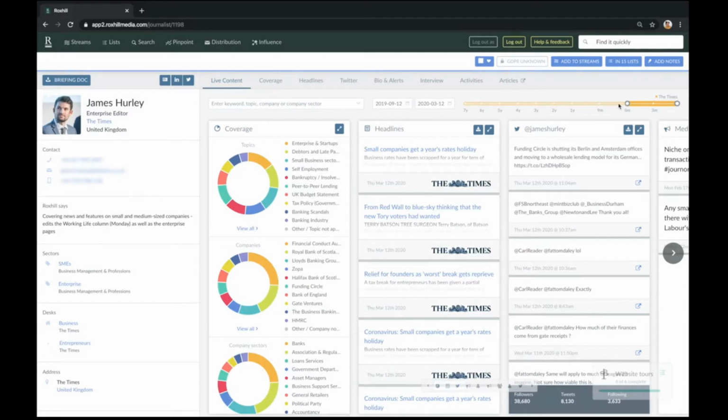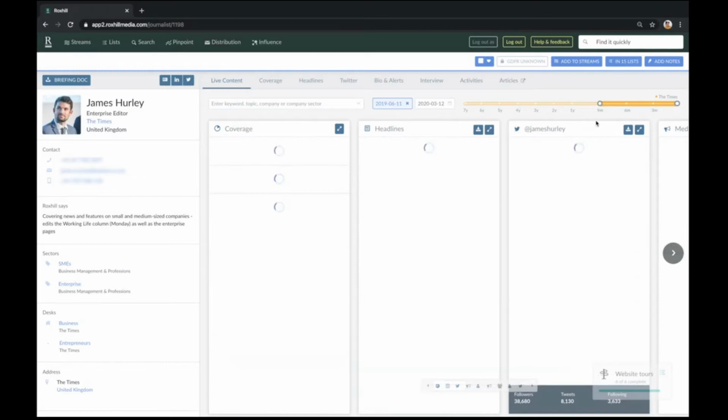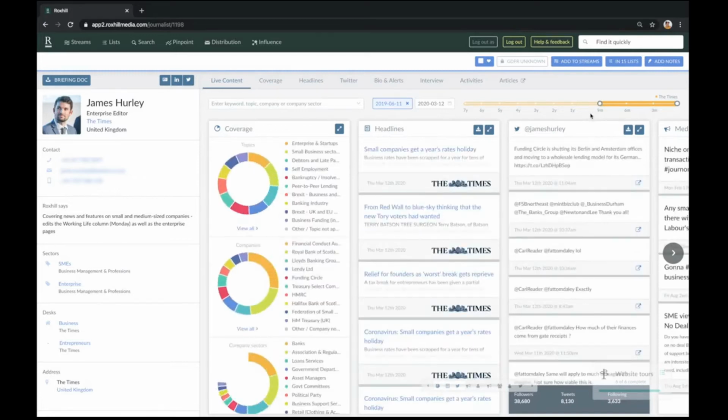Now the content on James's page at the moment defaults to the past 6 months, but we can take this timeline and actually take a further 3 months in the past into account, so scrolling back to the last 9 months, and that then adapts the content on his page accordingly, so you can check James's focus and how it has shifted perhaps in that time frame as well. Now all the content is also coming out on different tabs here on his page, so you still have tabs that all relate to this as well.